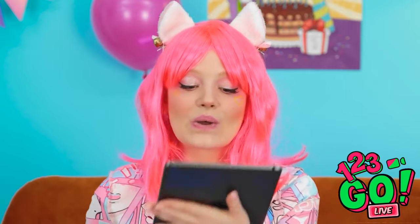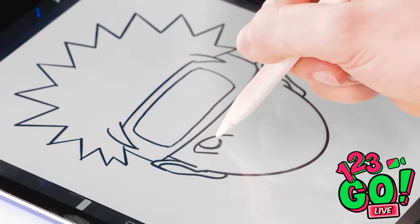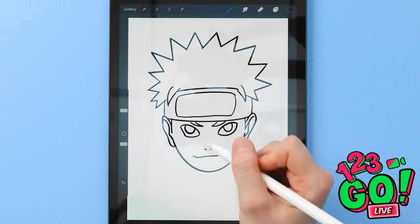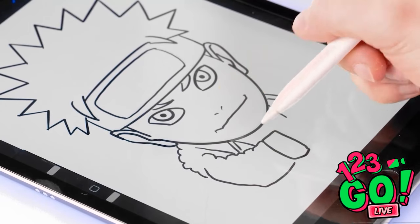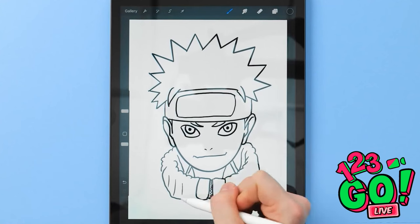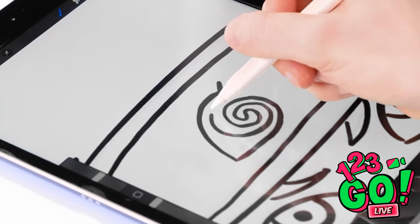But first I've got something else to draw! I've sketched out a faint outline, then I'll go over it. Now I'll draw the eyes — it's looking good already! And next I'll do the nose and the smile. I like this! And now for the body — that's one cozy-looking jacket. That's the main part done! I can start working on the finer details — I'll create the logo on the bandana, this can just be a spiral.